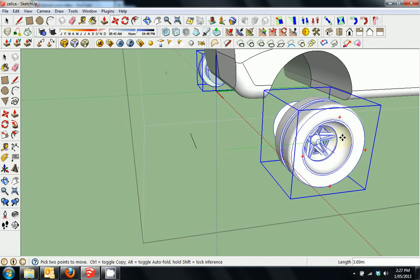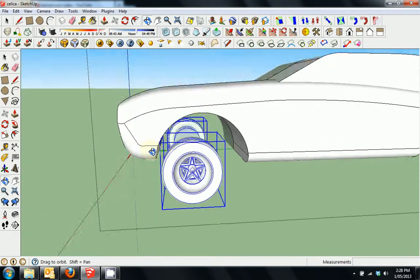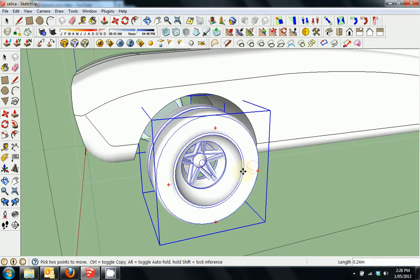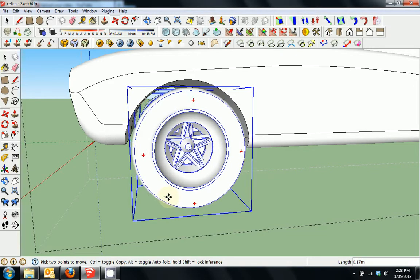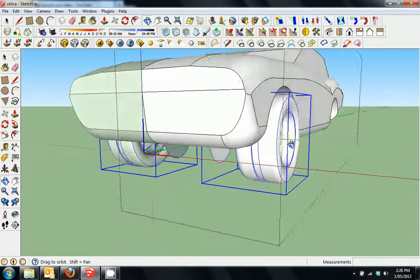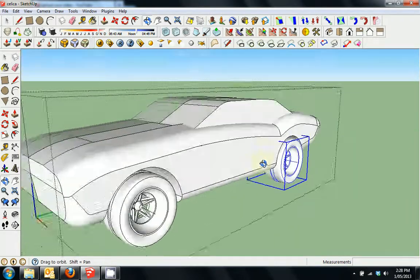We'll press move and move these along — there was a bit of an artifact left over there, so we'll just erase that. Move holding the alt key and there's our wheel. It's quite small for the arch, so I'll press S for scale and enlarge it, then M to move to fit it back again, using the ALT key to maintain that axis. We can shove it inside the car here. Then press M and control again to move another set and create these as our back wheels as well.